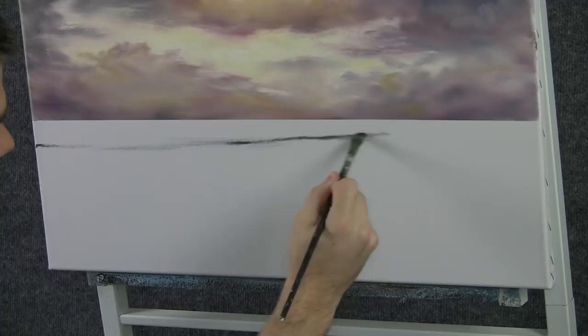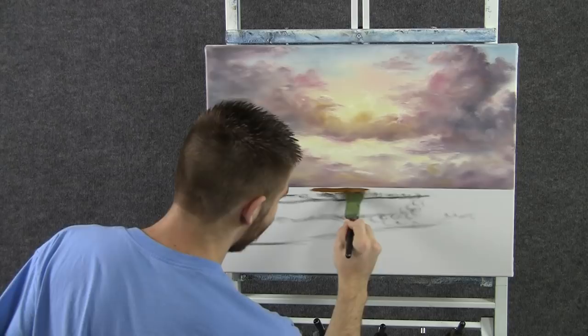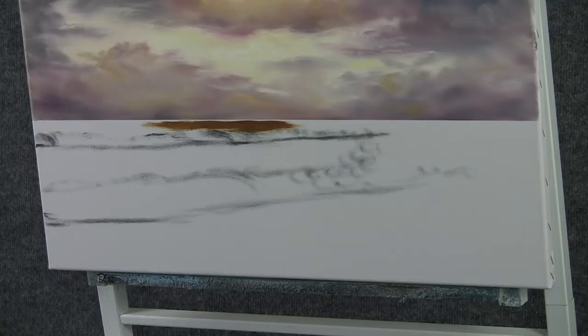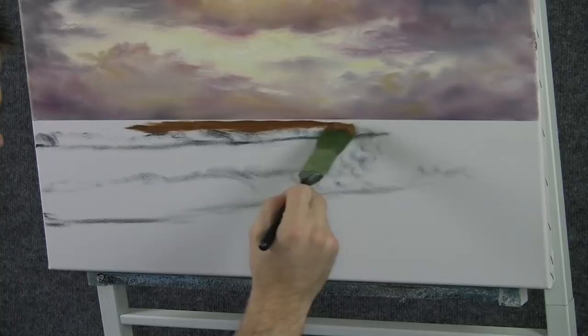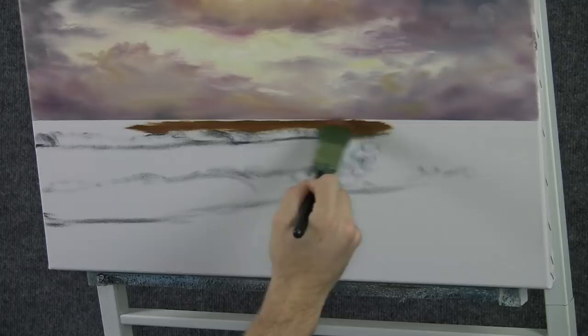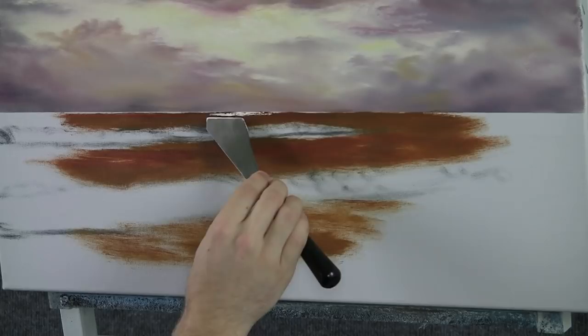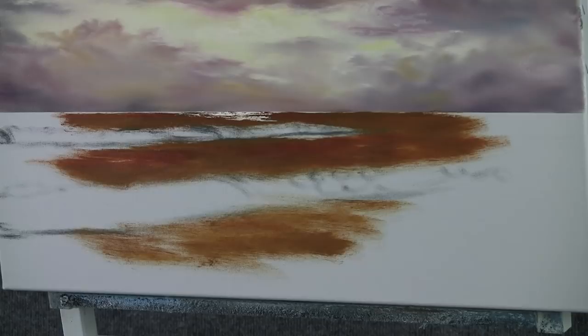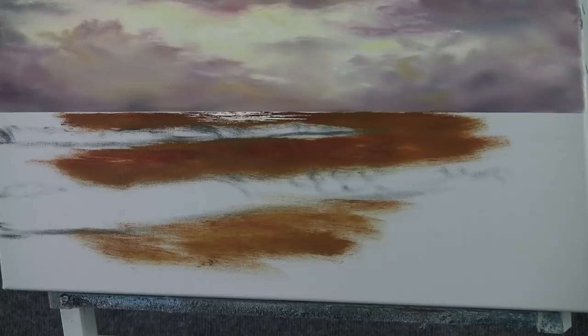Now with just a little bit of orange paint on a one-inch brush, we'll just rub in some of the water areas — some of the areas that are kind of darker. We're going to be adding some highlights to this. Still working on a dry canvas, so this paint is pretty thick, a little bit hard to move around, but it's worth it because we'll be able to layer more highlights and do more details later. Now with just a little bit of white paint on the knife, we can begin dropping in some of these highlights. It's important here to touch and then move along to the next area — don't touch at the same spot each time, because then you'll end up working it in with the background color too much.